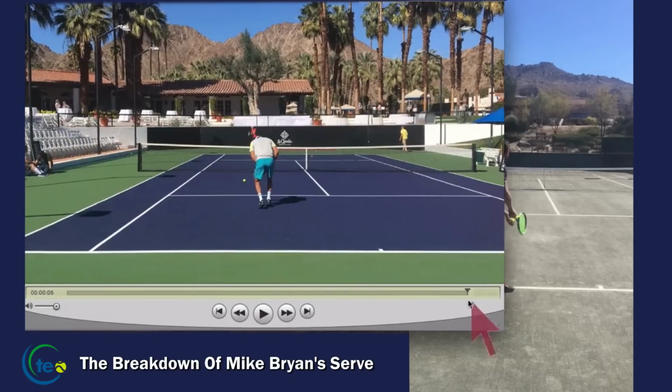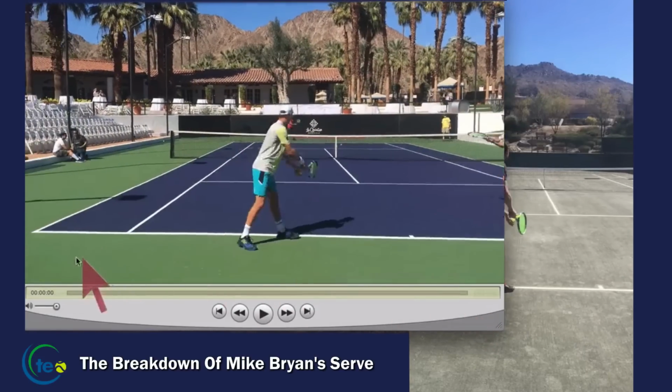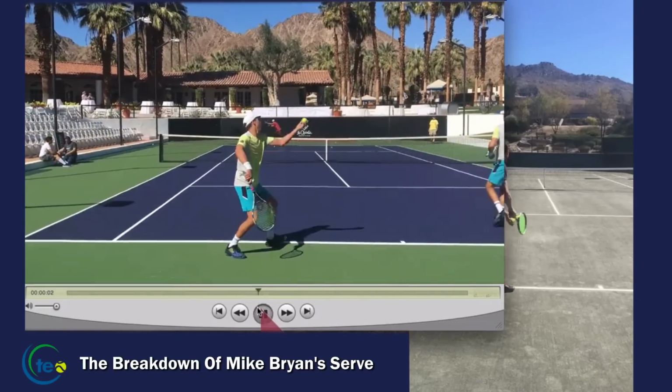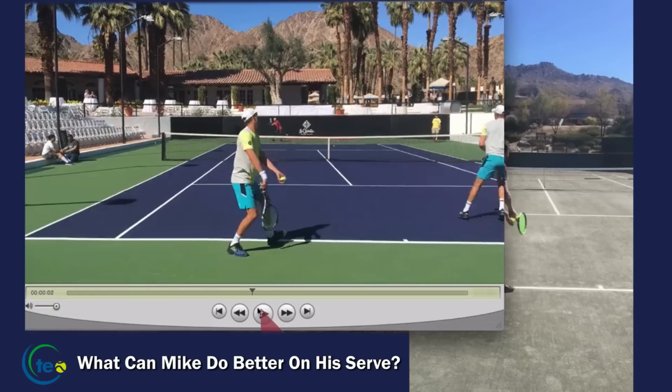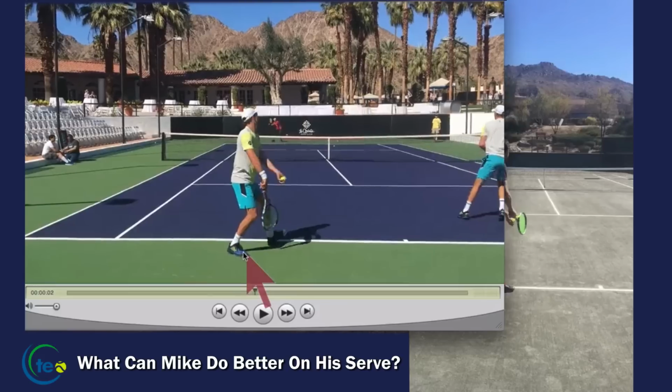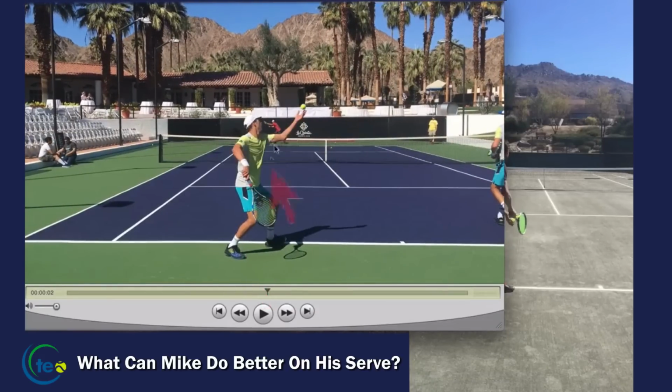He actually got hit in the you-know-whats in this particular video right after. But I want you to notice the first move. This is something that I'm really big on teaching. So he's back on his back foot. I like that. Okay, now he starts his motion. He rocks forward, but look at when he releases the ball.